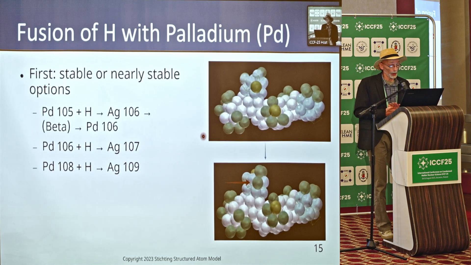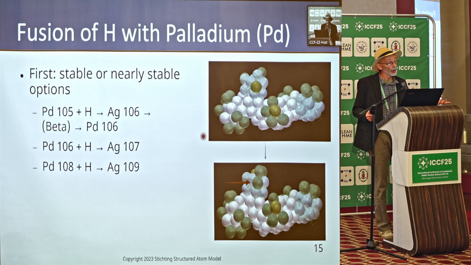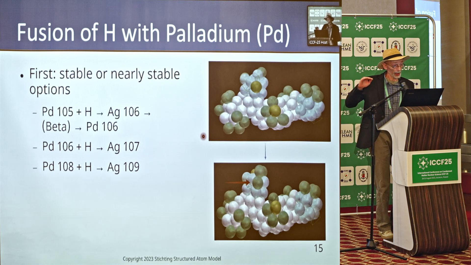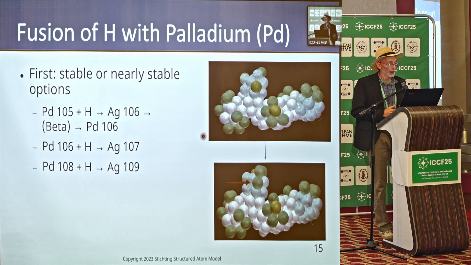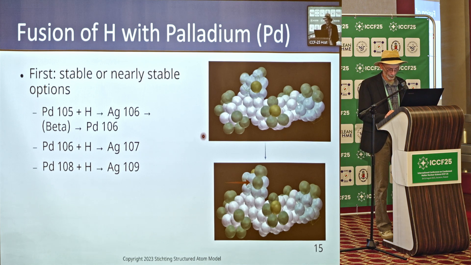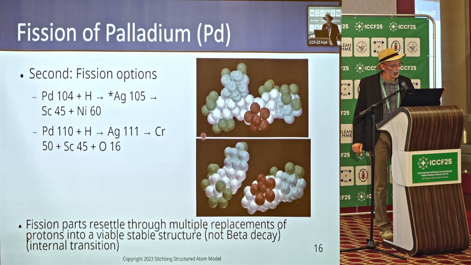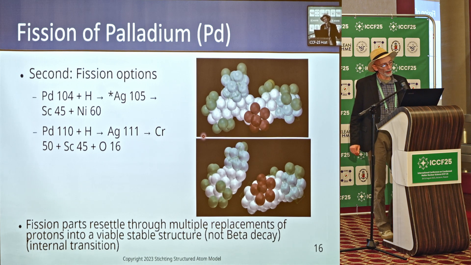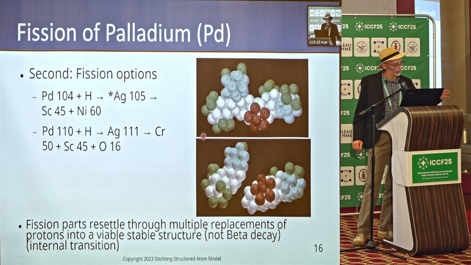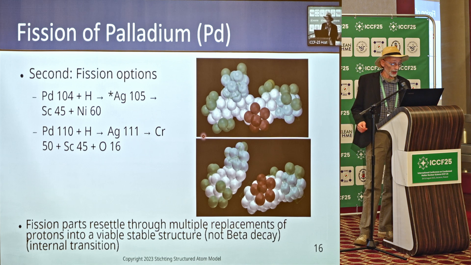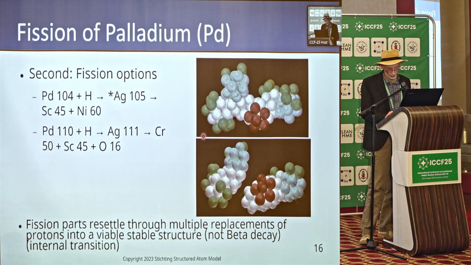Fusion of hydrogen with palladium — first the more or less stable options. Palladium-105 plus hydrogen becomes silver-106, which is not stable, and will beta-decay back to palladium-106, meaning the creation of Pd-106 increases relatively. If we take Pd-106 plus hydrogen we get silver-107, which is totally stable, and similarly Pd-108 gives silver-109. As another possibility — if it lands on the wrong spot, meaning the structure is suddenly not sound anymore — we get something like this: palladium-104 plus hydrogen becomes silver-105, and then, for example, a scandium-45 and a nickel-60. Or in the case of palladium-110, we get silver-111, which could break into three parts, kind of like the standard fission of uranium.